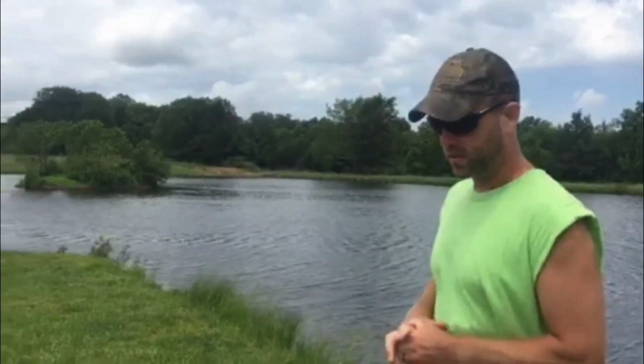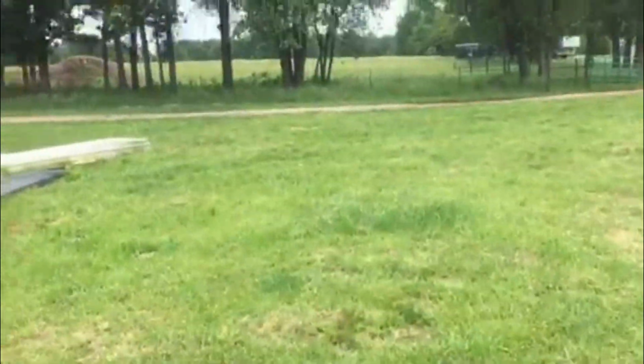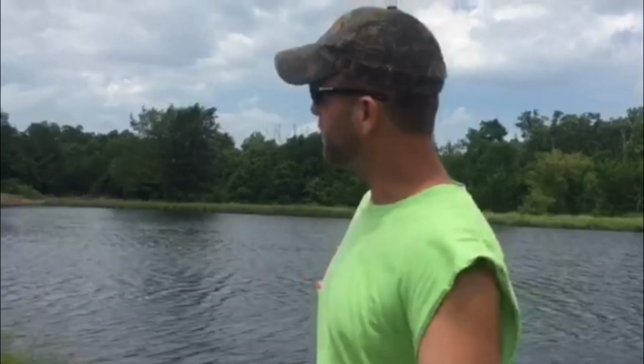So we decided, from this natural peninsula that we built, this finger, we're going to build a bridge out there. We'll build it 5 feet wide so that we can take a mower out there and mow it down and pick fruit whenever it's ready. So we're going to head on up here to the shop and I'll show you what we're doing up there.